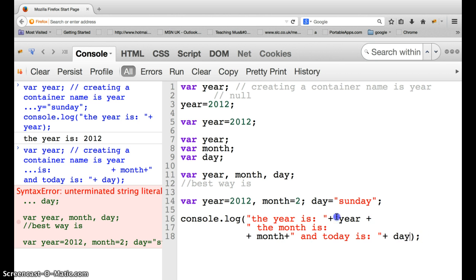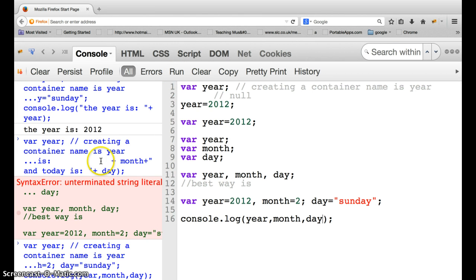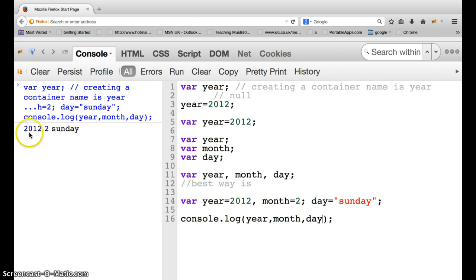So if we get rid of that and do it this way, we say month, then we say day. Let me clear this first. If I play this, it gives you 2012 2 Sunday.